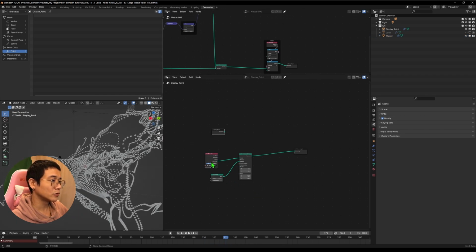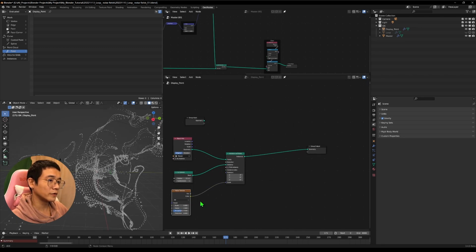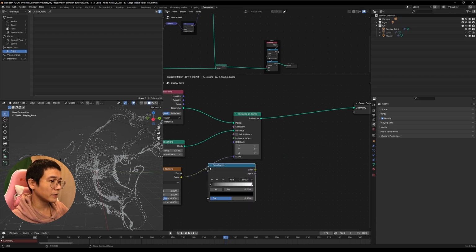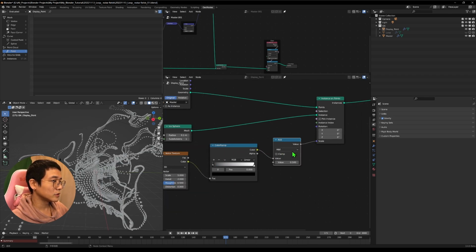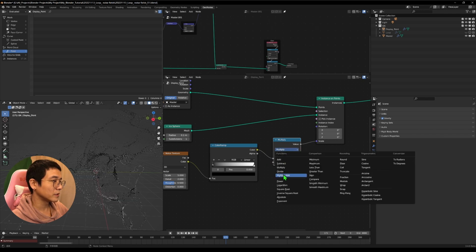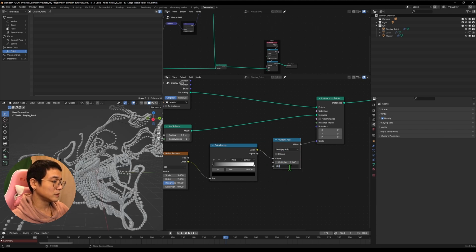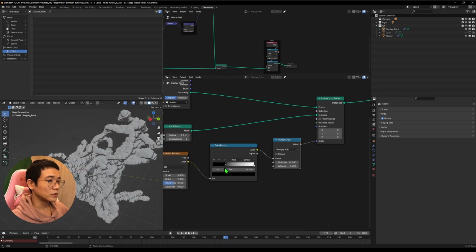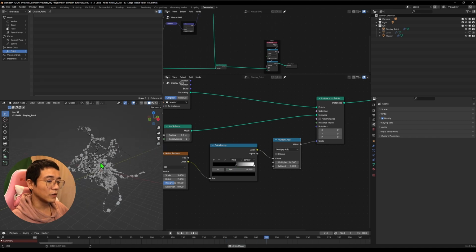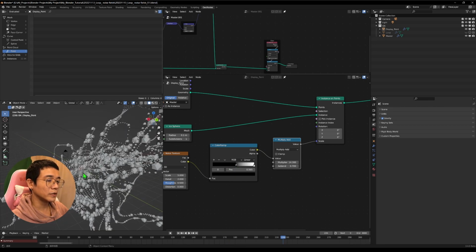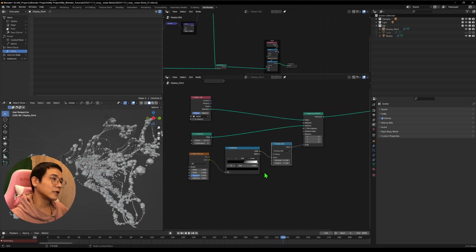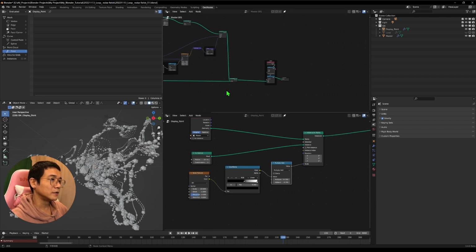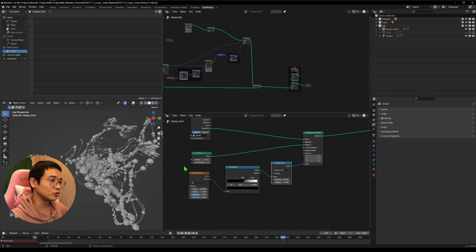So one thing we can do, use a noise texture in here, set the size of it, color ramp, make it black and white, math. Okay, so we can multiply this, maybe multiply and add. So maybe this 0.1 is our base size, and we can use a noise to control that. However, there's an even better way, because this noise has nothing to do with this pattern. It's like a totally different pattern. So we can pass the pattern from here to drive this noise.